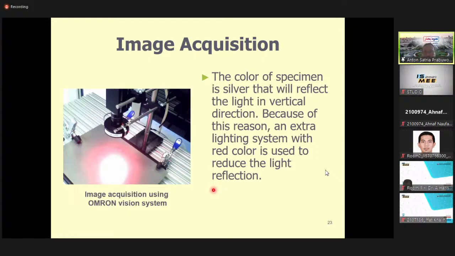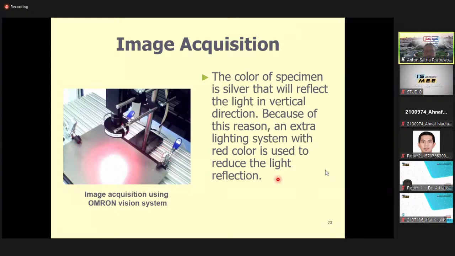So this is the image acquisition, as you can see here. There is a reflection from the light, so that's why we minimize it by using the LED. When we perform the experiment, capturing this image will be clearer with the LED circular light. Without this LED circular light, the image has many reflections because of the environment condition.